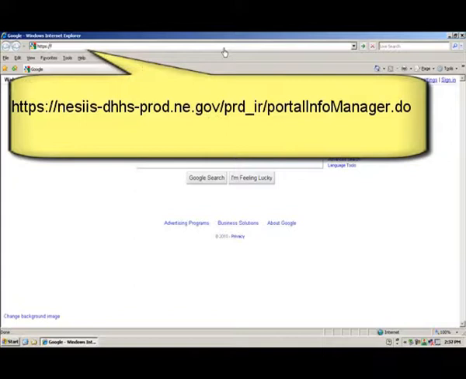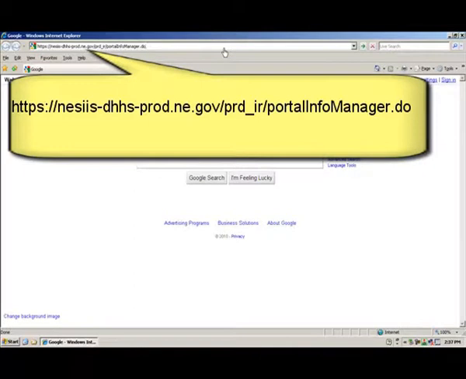Type in the following: https://prod.NE.gov/portal, lowercase, portal, uppercase I, NFO, uppercase, MANAGER.do.